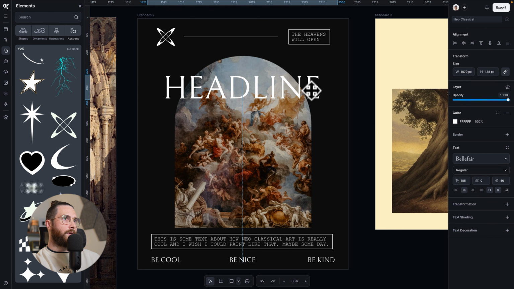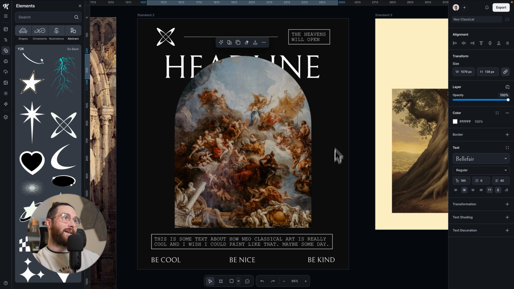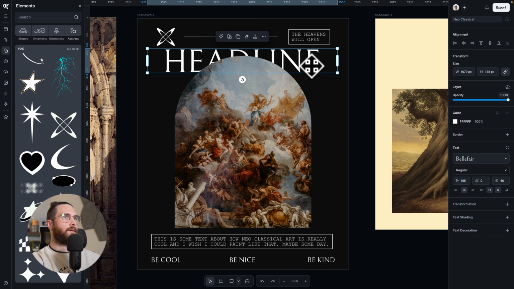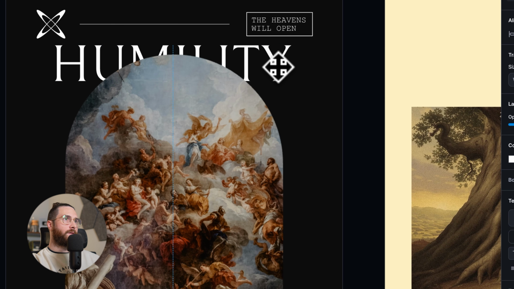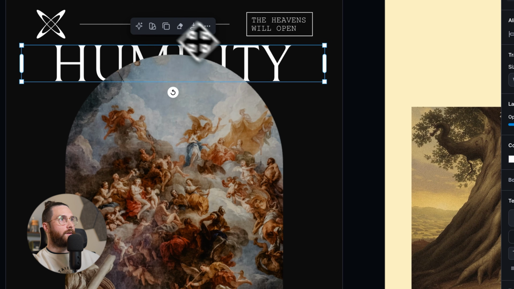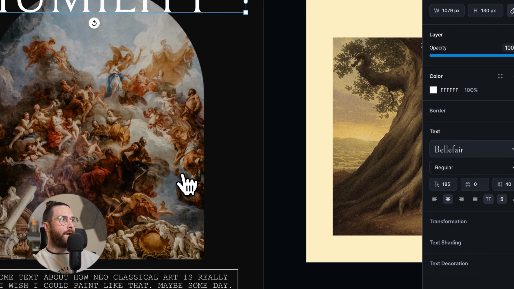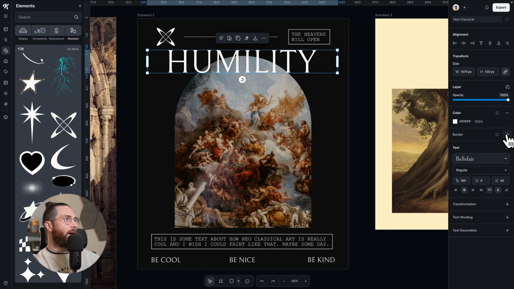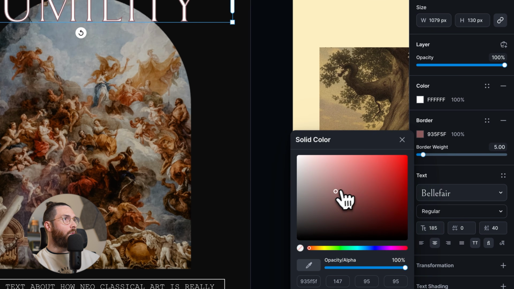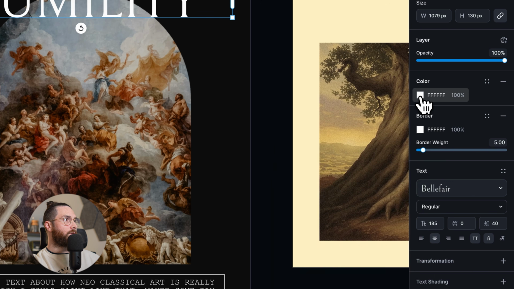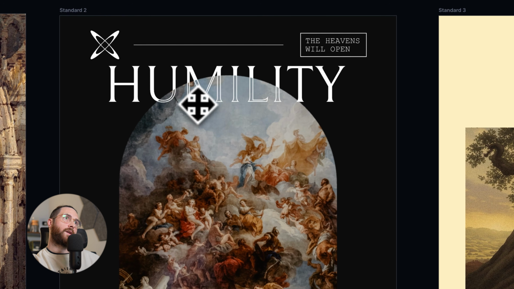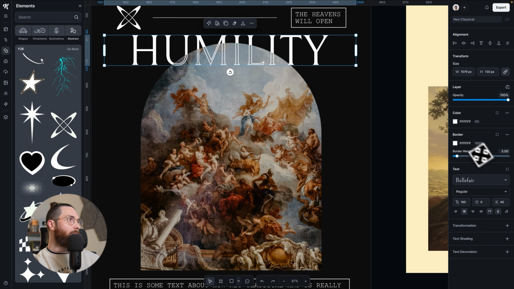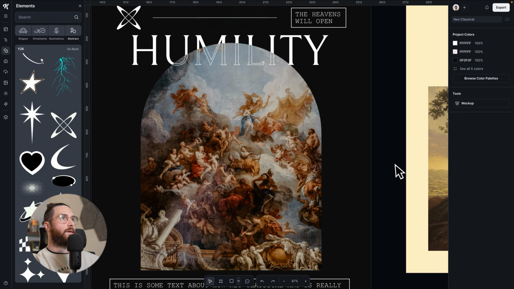And what we're gonna do with this is send it to the back, which looks a little bit stupid, but that's okay. So now we have this, all right, check this out. We're gonna duplicate it. We're gonna bring it to the front, okay, stay with me. And we're gonna add a border. It's gonna be white, and then we are going to turn the color down, so that all you see is this outline. That's what we want. And maybe it's too much. Let's go 3. Yeah, that's pretty cool.